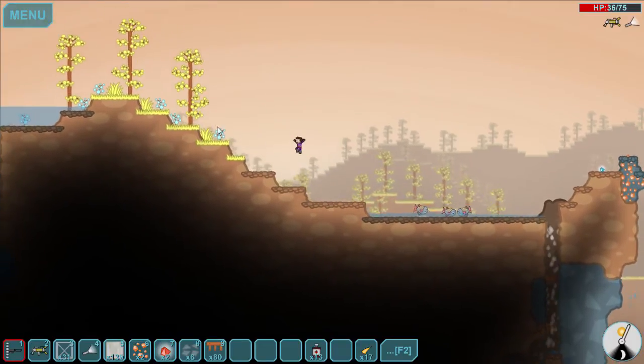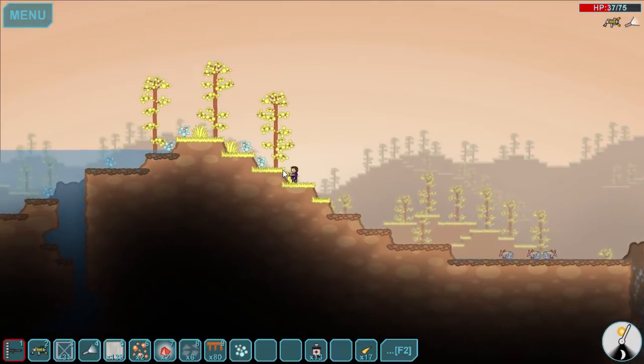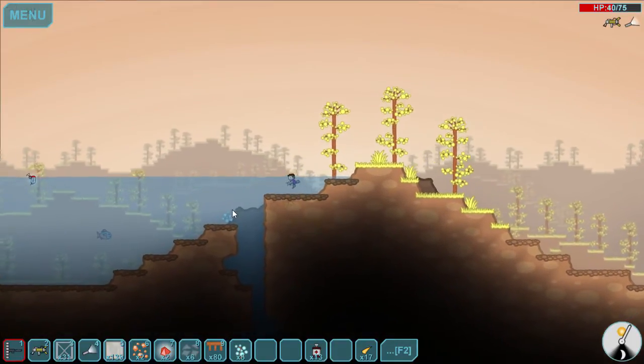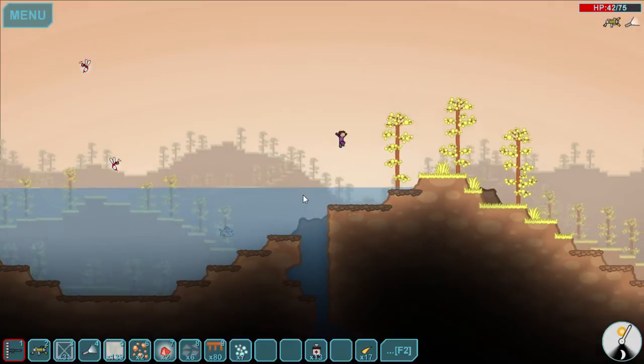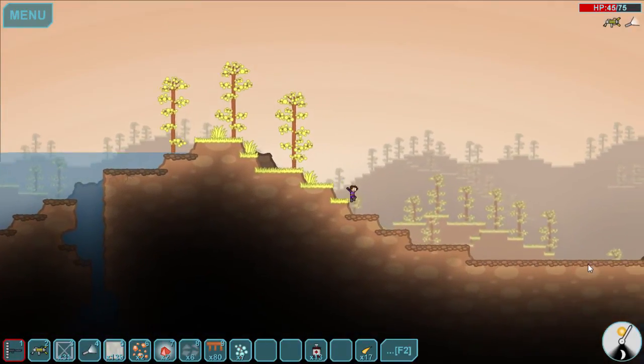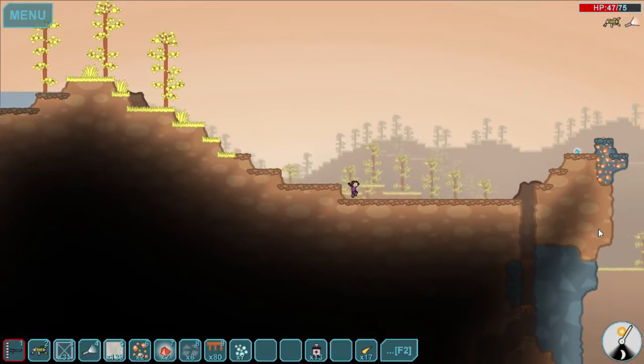Okay, the reason why we came in here are these flowers, guys. I need few of them to build things, so let's do that. Let's pick as much as we can. I don't want to fight these guys, but I will definitely start building the bridge on the other side so we can come back to them.